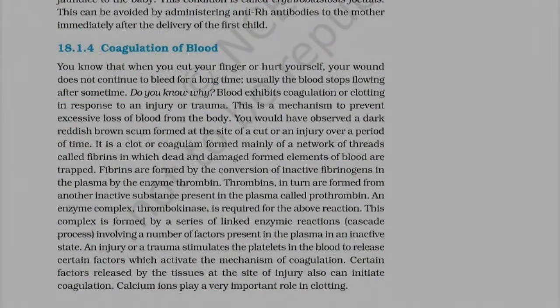This complex is formed by a series of linked enzymic reactions, a cascade process, involving a number of factors present in the plasma in an inactive state. An injury or a trauma stimulates the platelets in the blood to release certain factors, which activate the mechanism of coagulation. Certain factors released by the tissues at the site of injury also can initiate coagulation. Calcium ions play a very important role in clotting.